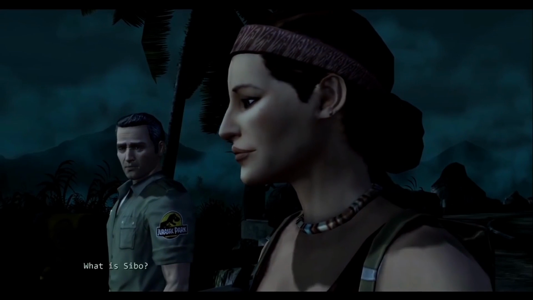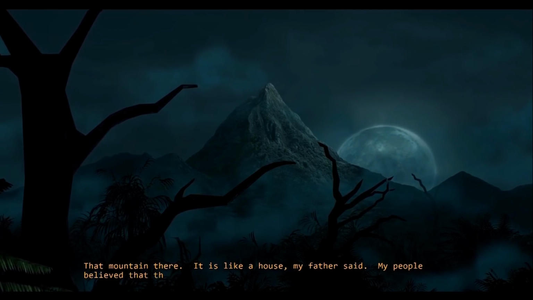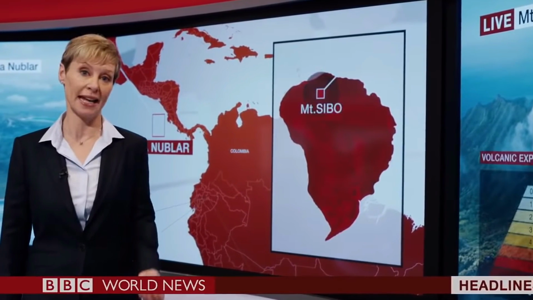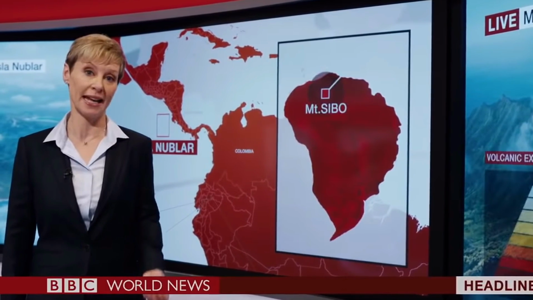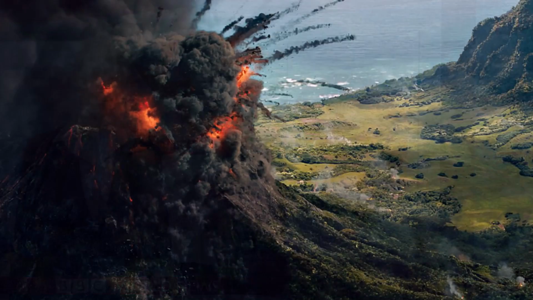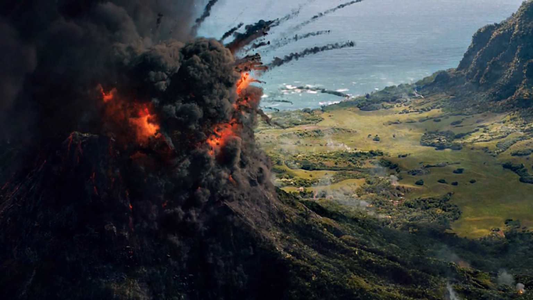Colin Trevorrow, the creative lead and driving force behind the entire Jurassic Park franchise as we know it, has even come out and stated that this video game and others like it should be viewed as soft canon. Basically, he's saying that you can't take it 100% seriously, but that doesn't mean that you should write it off completely. Mount Sibo, the volcano that destroys all of Isla Nublar in Fallen Kingdom, gets its name from this 2011 Telltale release, making the name of the volcano movie canon. So some things do bleed over into what matters.